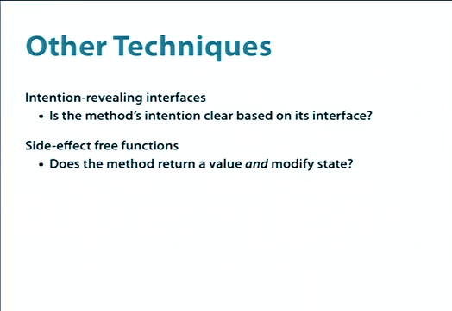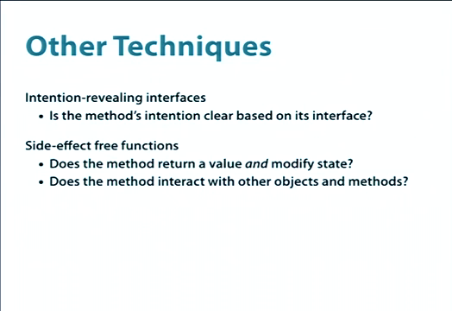State changes are a big source of bugs in code. So side effect free functions are a way you can try to avoid those bugs. Of course, you have to change state at some point, but I'm not saying you don't ever change state; it'd be kind of a useless system if you don't. But the idea is to really isolate those state changes to where they need to happen. Are there other interactions? Does your method call out to other objects or other methods that might be modifying state?